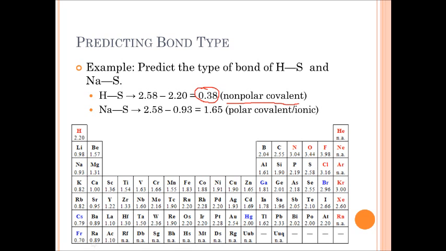If you look at sodium-sulfur, you're going to have sulfur's 2.58. Sodium's only 0.93, so that's going to create a difference here of 1.65. So since that's so close, we're going to call it polar covalent, but you could argue that it's ionic. But it's right there on the borderline between the two. So again, you can use the difference, and using the values in the table from the previous slide, you can tell what the electronegativity is. Or you tell me, predict the type of bond.